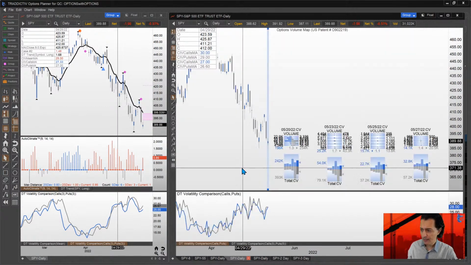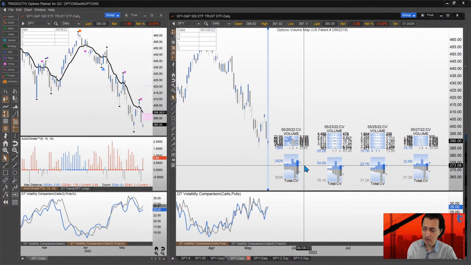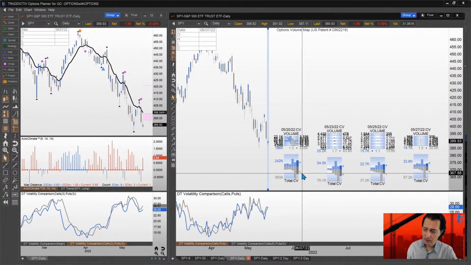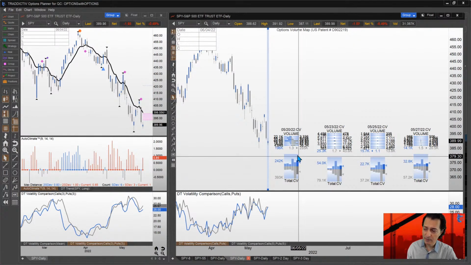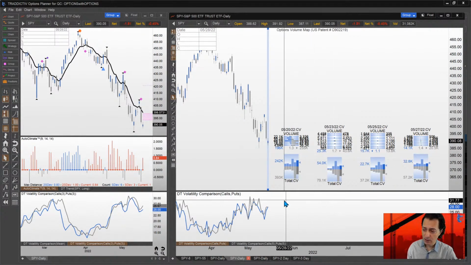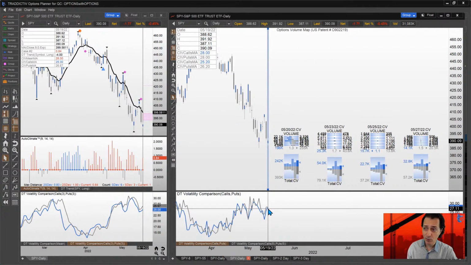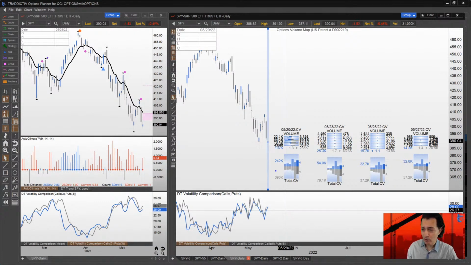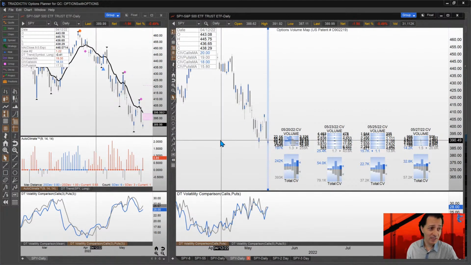Okay. When we look at the volume map, it's a bit too soon to consult this on the day. To be honest, on the shortest expiration date, on both the call and the put side we surpassed the average volumes. Okay, but it's 1.3 times more, 1.7 times more in favor of the puts. Implied volatility in real time is equal to 28.28. Okay, so right now this is not telling us too much, and I'm not too surprised if you look at the current candlestick formation, which is the perfect kind of indecision candle. So obviously we can read some indecision in other places.